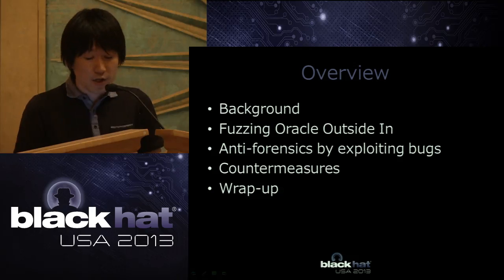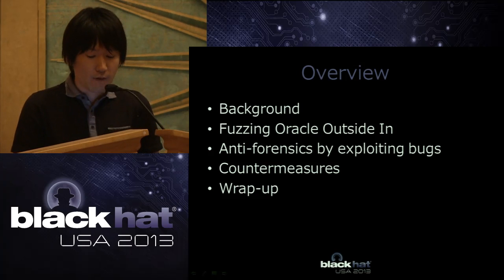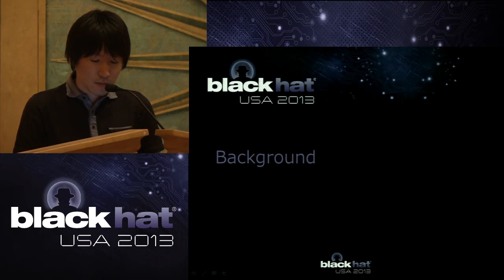This is today's summary. First, I want to make the background clear, to exploit bugs of the file viewer component in forensic software called Outside In. Next, I explain how to fuzz it. Then I demonstrate anti-forensics misusing two vulnerabilities detected by the fuzzing. I also refer to countermeasures. Finally, I summarize my presentation. I explain background and motivation.